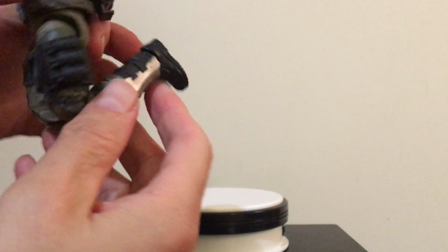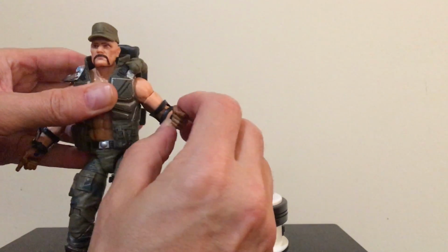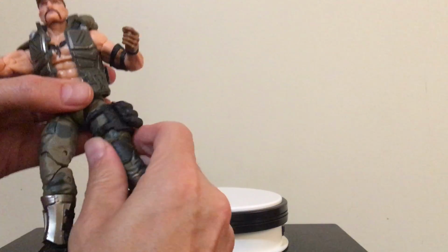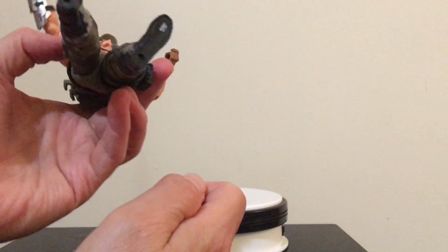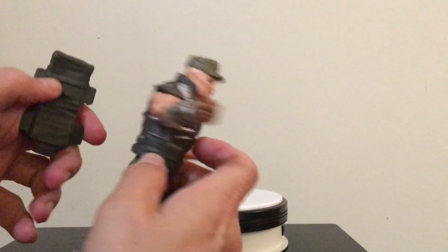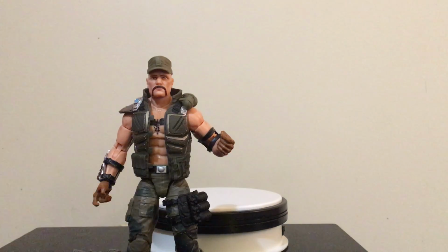So there you go. He can't quite kick his own butt with his legs, but you get the picture. He does have some articulation going on there as far as the arms and legs. He's got, of course, a swivel at both wrists, as per usual. He's got a swivel right here at both thighs. The feet do point down, right? The feet don't point up so much because of just the way the boots are made, and then of course we get our peg holes there. So overall, really good articulation. Definitely in line with the other figures from the Classified Series line.